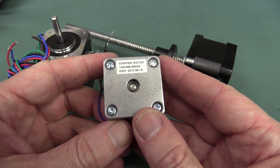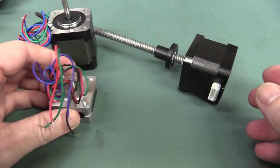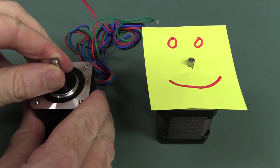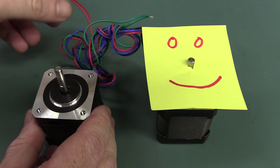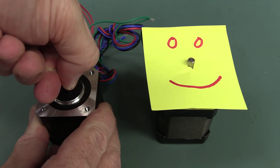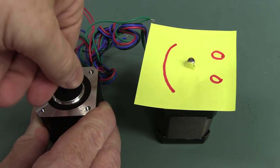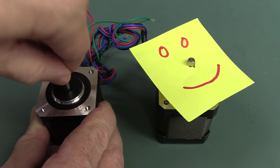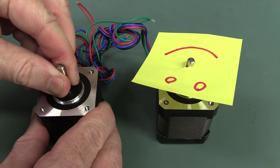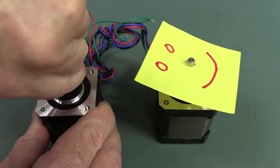This one is the rotation motor — it can be smaller, so it is. That's for the rotation of the head. And then we've got our big worm drive — look at that, yeah baby! Let me show you something really cool you can do with stepper motors: just short all the leads together — red to red, green to green, et cetera. We've got a smiley face drawn on it there. If I turn this nice and slow, nothing's happening, but if you start to turn it fast — ta-da! It actually tracks one for one. No magic, no external power supply — we're just obviously generating voltage with our first stepper motor, which is enough to energize the second stepper motor. The speed it takes to get up to actually turning the other one can determine how good a quality the motor is.